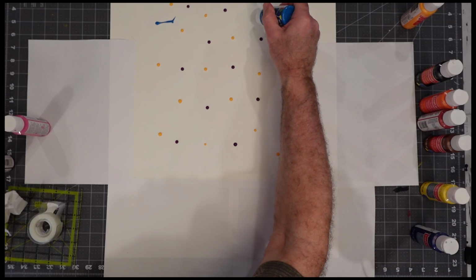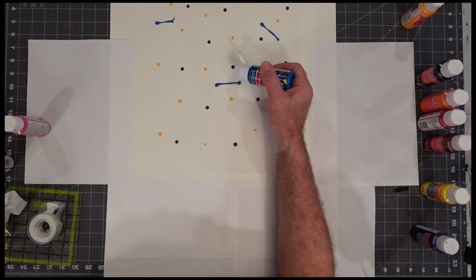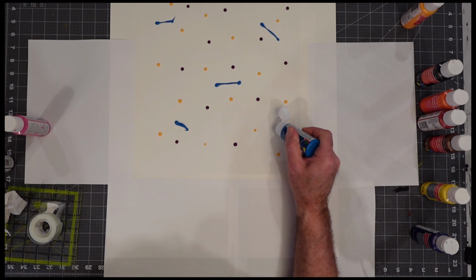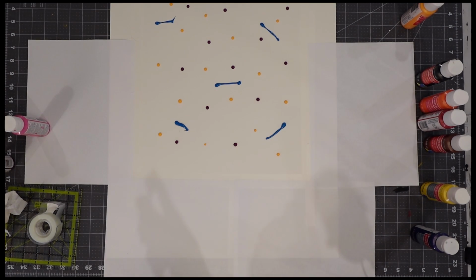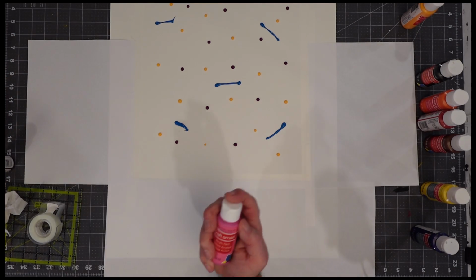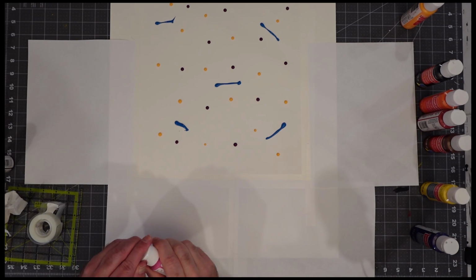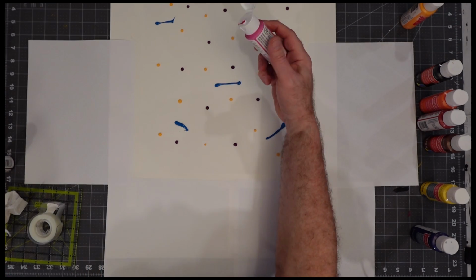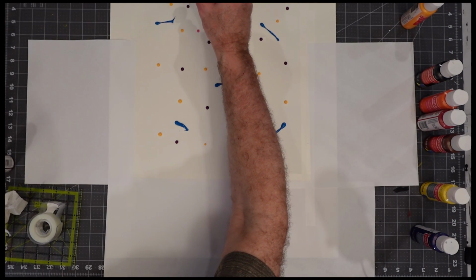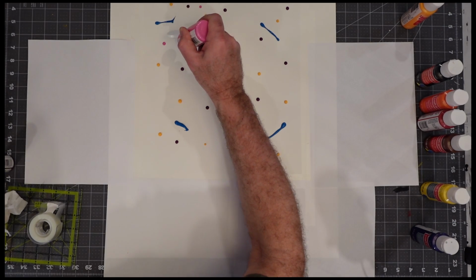Okay, and let me do the same thing over here. Let me do the same thing right across here. Maybe a line down here. And a line down here. All right? Now, this isn't our final piece at all. This is kind of our way to get there. I'm going to drop some bright pink. I think some pink would really add to this, certainly make it pop even a little bit more. And I'm going to go back to my dots, I think, with the pink. And we'll get some in here. Pink.